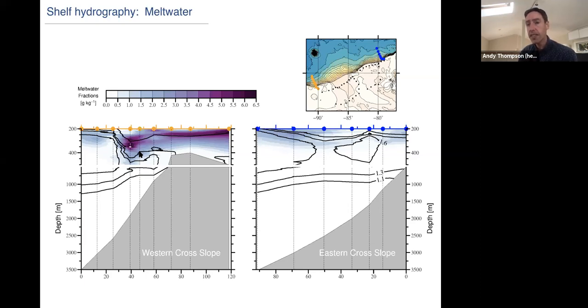But to summarize, the picture we have is that both of these troughs provide a way for the warm water to come into the coast, but then that meltwater gets collected, and we think it gets collected all throughout the Bellingshausen Sea. Because the bathymetry is very shallow to the west, almost all of this meltwater gets delivered to a very discrete location on the western side of the Belgica Trough here and establishes this frontal structure.